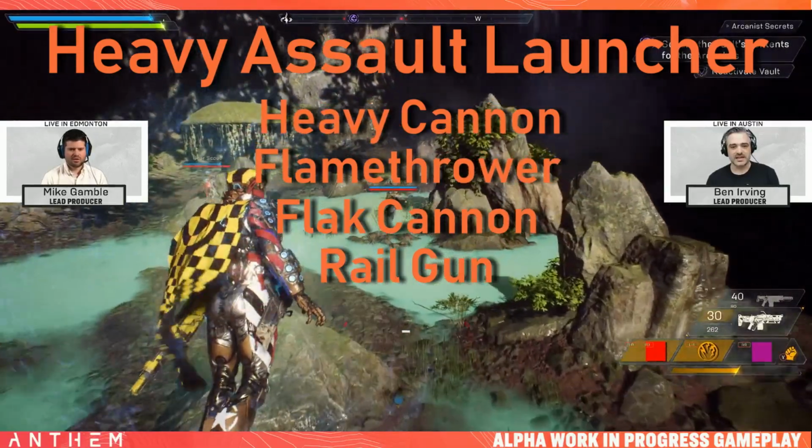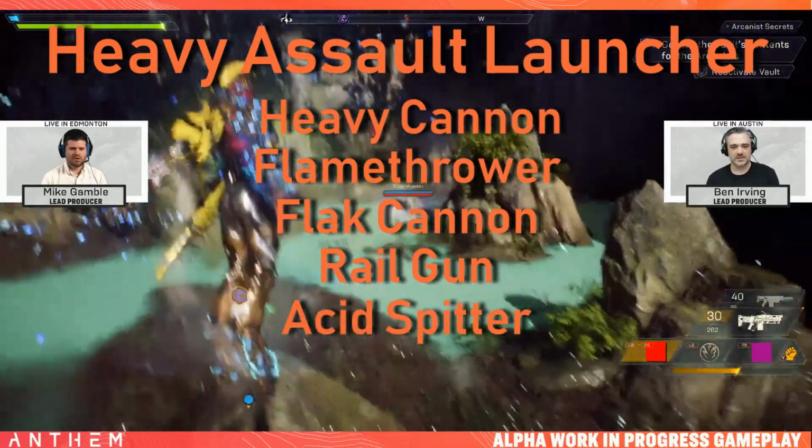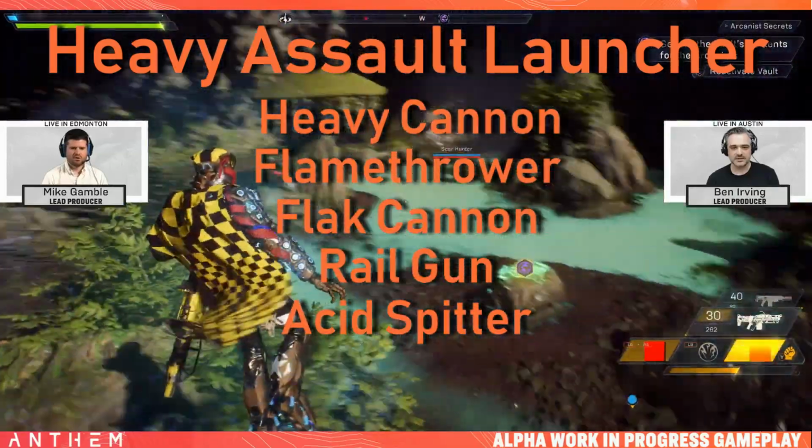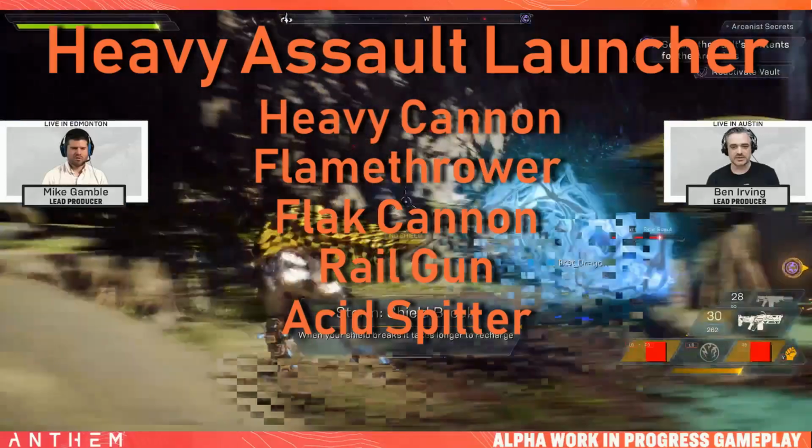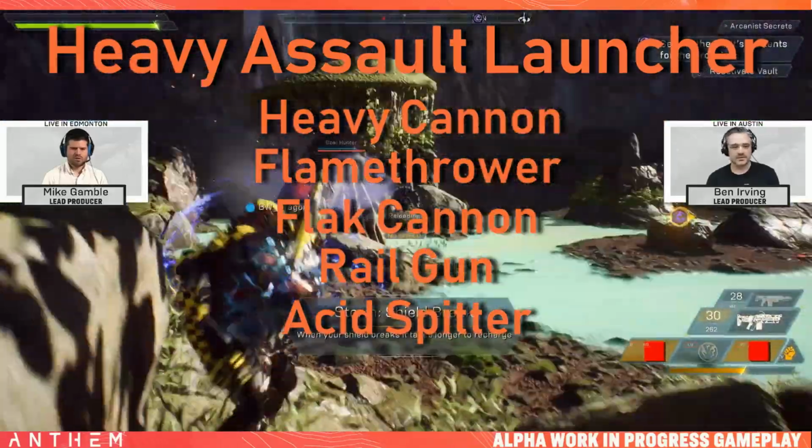The fifth ability is called the Acid Spitter, which expels an acid projectile to damage enemies, but no description on whether this is going to be a damage over time or whether this is going to be a single shot.